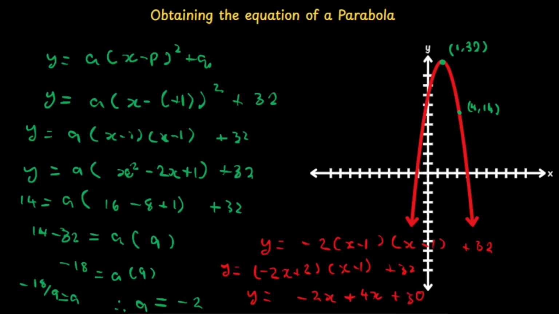It is that simple. If I wanted to find the x-intercepts for this function, I would of course factorize the standard equation, bring it to x-intercept form, and find the corresponding x-intercepts. It is quite easy to approach this section. I know it can be daunting at times because it looks like a lot of work, but with enough practice and some confidence, I'm sure you guys would find this section quite simple.